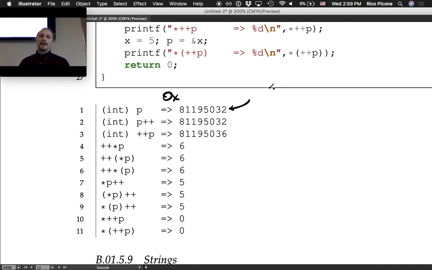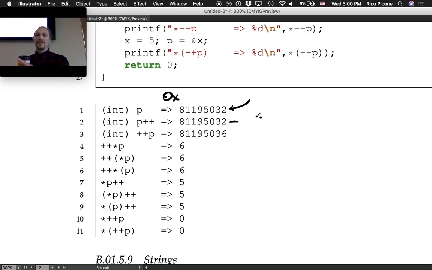So then the next statement, once again I cast to an int. I have p, I do p plus plus. It returns exactly the same thing. Why did it return the same thing? Because it increments p after it prints out.